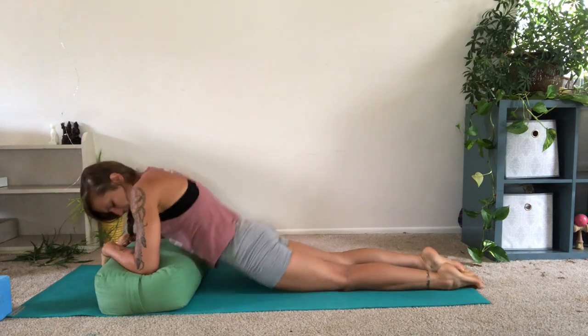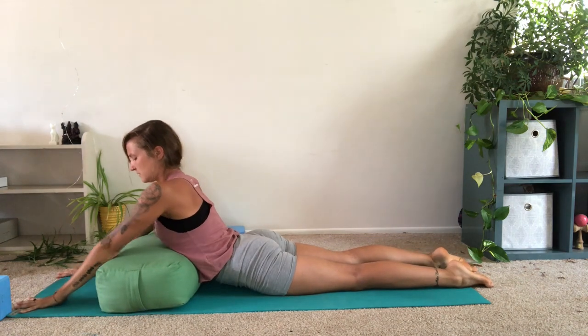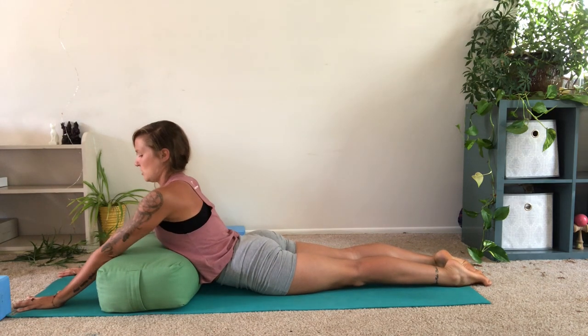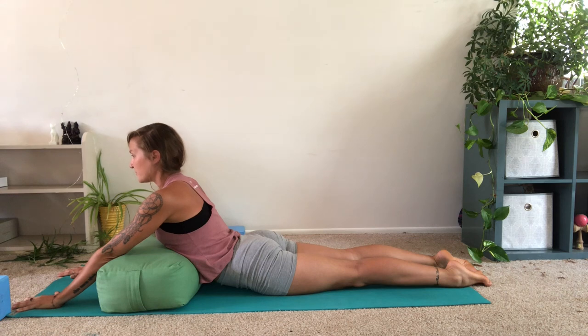So really resting, but right below the chest here, the arms are extending in front of us, nice and long. Just like we did in Sphinx pose, we're going to press the top of the feet into the mat to lift the knees here, and roll the shoulders down away from the ears. Make sure that the spine is extending all the way up through the neck.